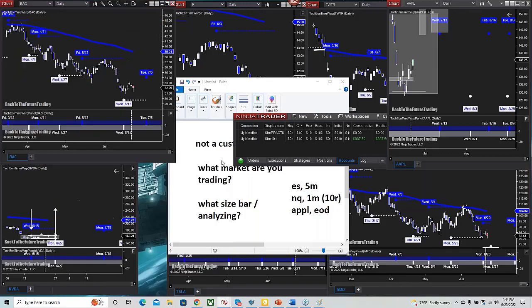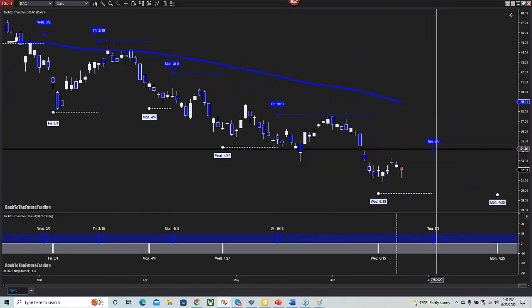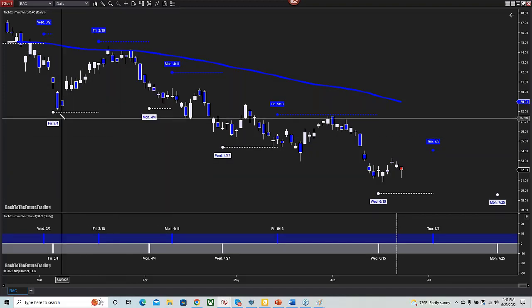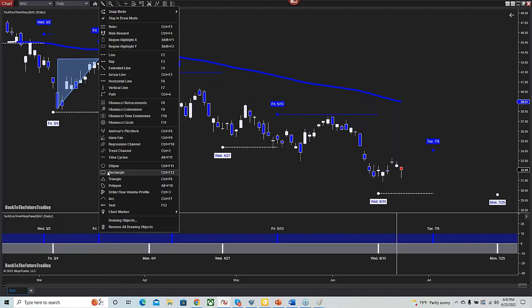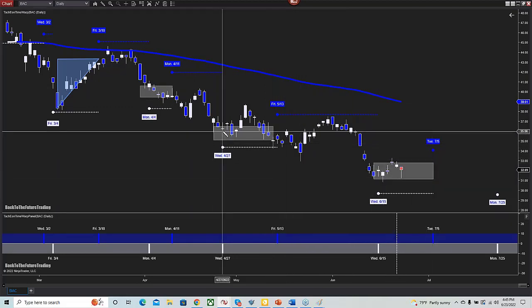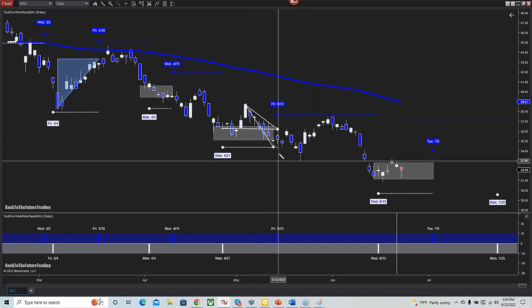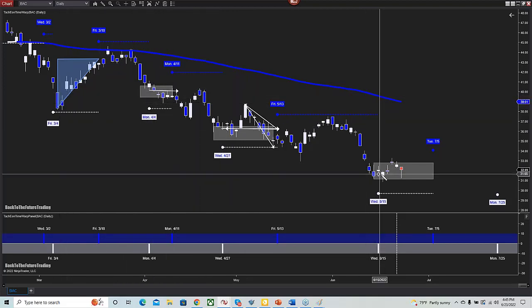Working our way from left to right, Bank of America is also in a consolidation area, a buying phase until July 5th. And we can see here that the movements at the buying pressure times have either been violent reversals back up into the next signal, or they've just been slow movements into the next selling pressure signal. So right here we see that from April 27th until May 13th, prices really didn't go up very much. They came up, but they also came back down, and they finished right where they started. The same thing happened over here on April 4th, and now we're seeing that same pattern playing out in Bank of America up until July 5th.